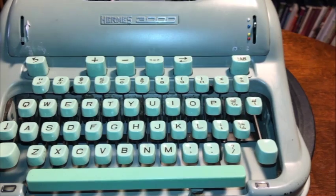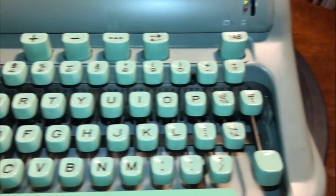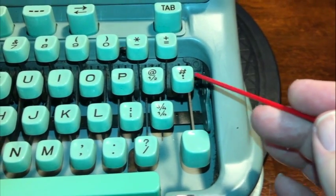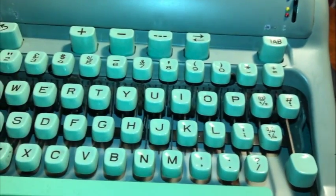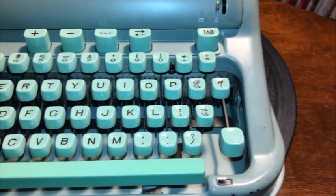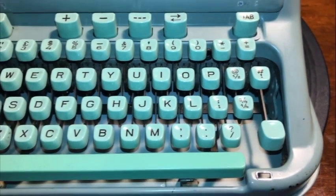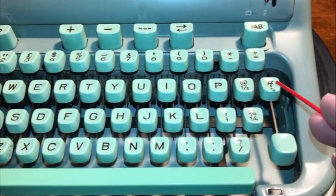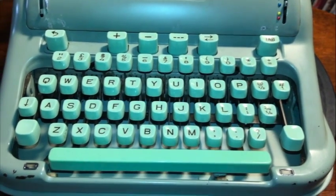But a couple other interesting little things here. Now you'll notice there's no 1. It starts with a 2. That's not unusual. But there is an exclamation mark. And normally the exclamation mark on most typewriters is above the 1. And if you didn't have a 1 key, then you had to use an apostrophe, backspace, then put a period in if you wanted to use an exclamation mark. Most professional writers hate exclamation marks, so that was never a big problem for me. But you also get the pound sign that Twitter would make great use of many years later.